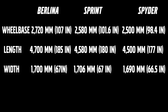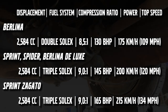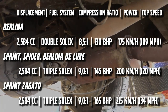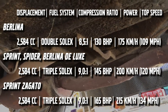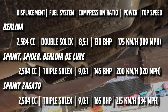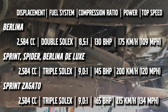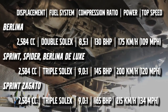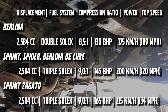The engine in the Berlina only had a double Solex with a low compression ratio of 8.5 to 1, making 130 brake horsepower, with a top speed of 175 km/h, which is 109 mph. The Sprint, Spyder, and Berlina Deluxe all had the triple Solex with a 9.0 to 1 compression ratio, making 145 brake horsepower — an improvement of 15 horsepower — and a top speed of 200 km/h, or 120 mph. The Sprint Zagato, also with the triple Solex and the same 2,584 cc displacement, made 165 brake horsepower with a top speed of 134 mph.